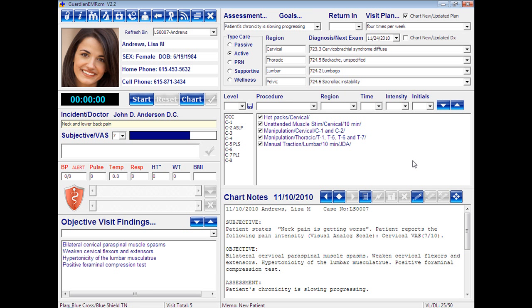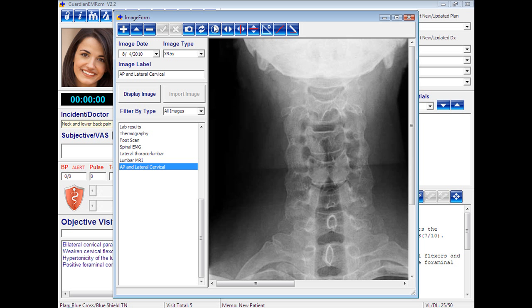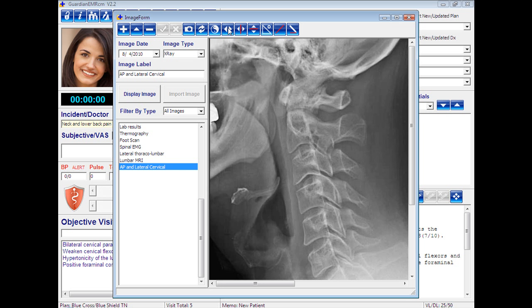While we're on the chart program, if we wanted to review the patient's x-rays, we could look in under and click on display image. We could look in and look at the x-rays. If we wanted to check any x-ray angles, hold down the left mouse button as you drag this line, and if you line up with the superior inferior end plate, you could get more of an accurate disc angle.